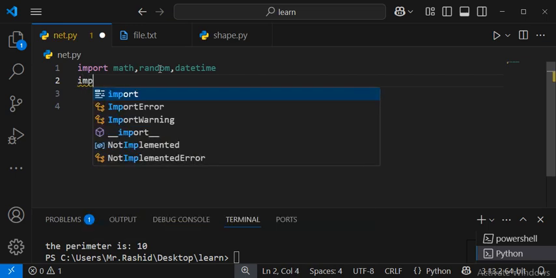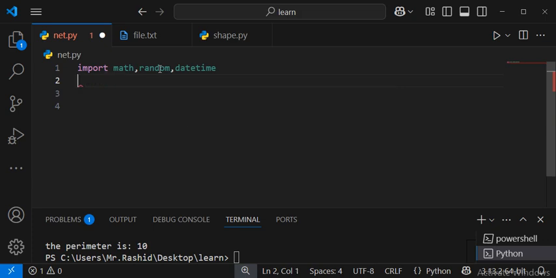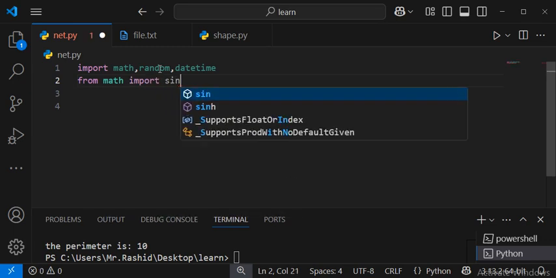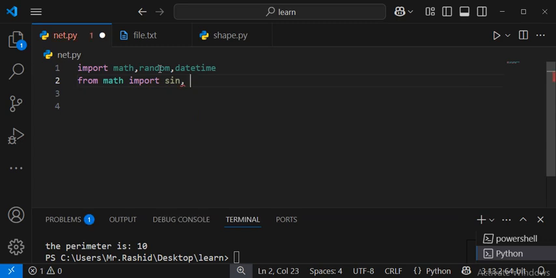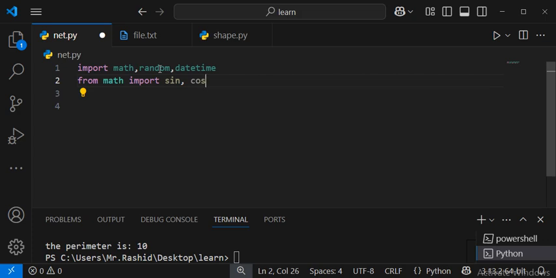So what you can do is this. Remember, we are importing these functions from a module, so we use from a certain module, from math. From math we want to import certain functions. For example, there is sine; you use a comma to separate them. Cosine, we can use sine, cosine, like that. We can import tan. Those are the functions from the math module.